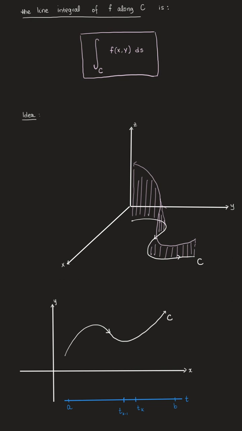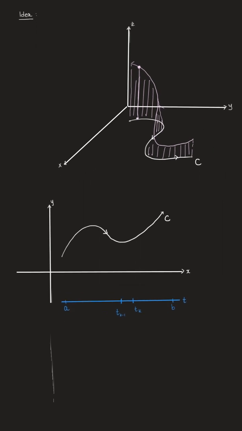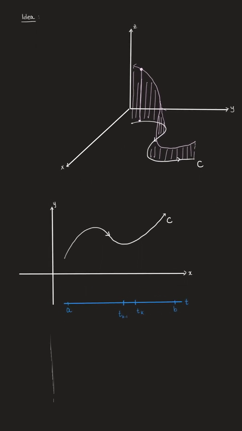So what we're actually doing when we're integrating over a curve in space is we are integrating a surface, but only looking at the cross-section of our surface over that curve and finding function values on our surface that lie directly above our curve. Imagine here that we have our curve on the xy plane. We first, like we do with everything in integration, partition our interval. I've drawn at the bottom our t-axis because t goes from a to b.